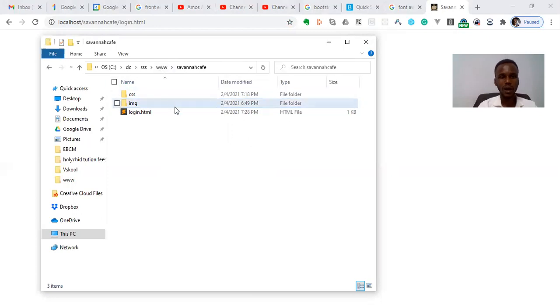When we get there, I'll show you briefly how you can install your WAMP server, create a database, and the like. This is the name of the folder, so we have localhost/ depending on where your file directory is. So localhost/Savannah Cafe/login.html. The page is blank because we've not created anything on the page.